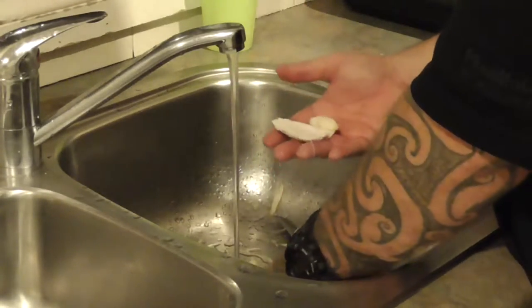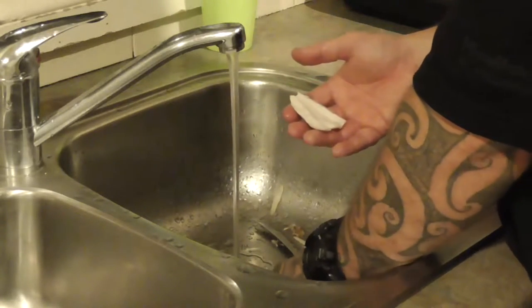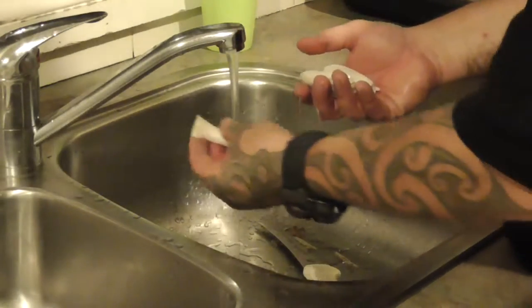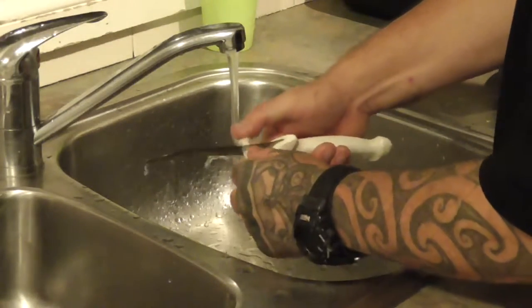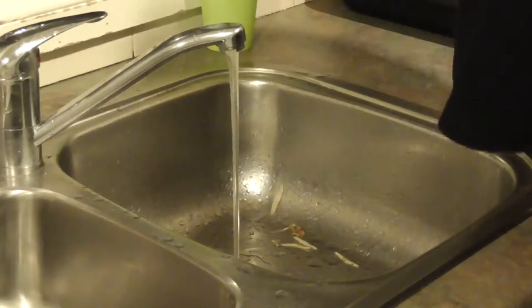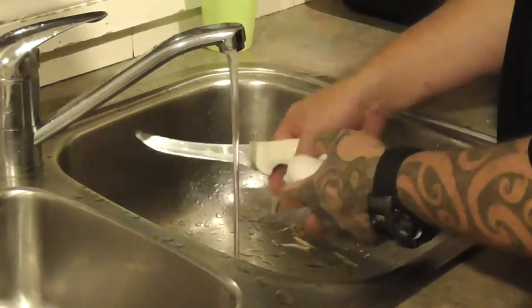Lost that one. And here, cut the top part off. Okay, you can cut the top part off as well. Cut that top lip off. Okay, done. Next one.